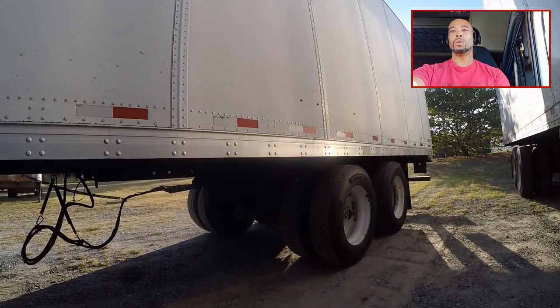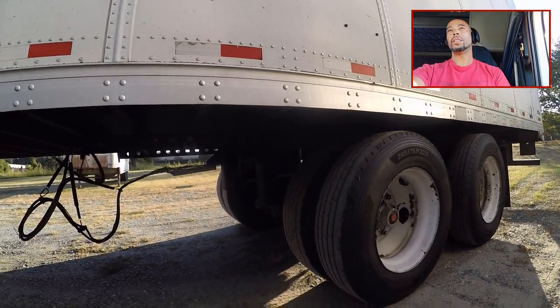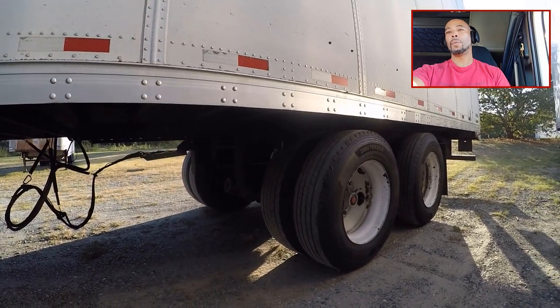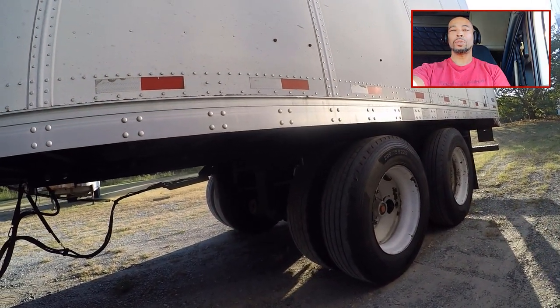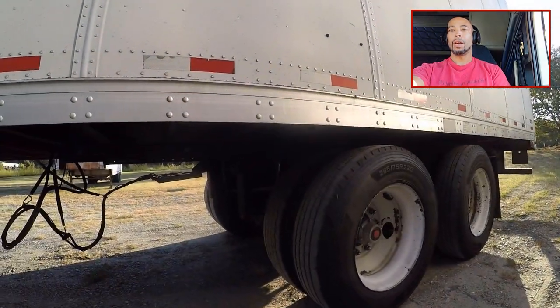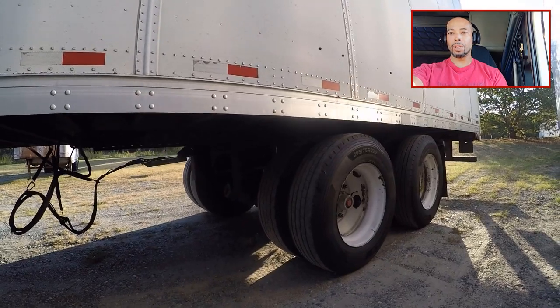I would need to, in order to shift the weight off the trailer tandems, slide the trailer tandems to the back, meaning I lock the trailer axle, the brakes, and pull forward to slide the axles back.